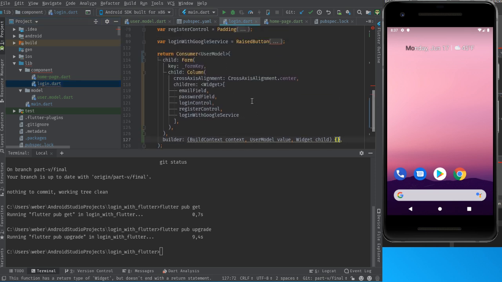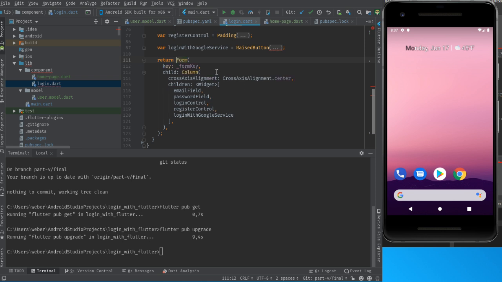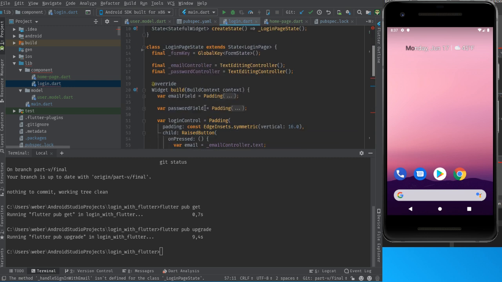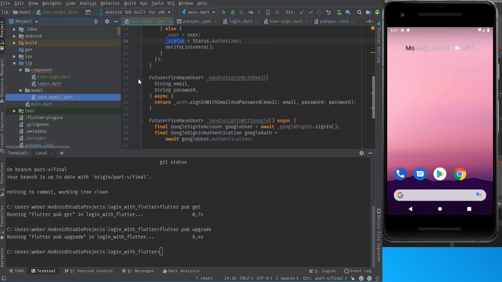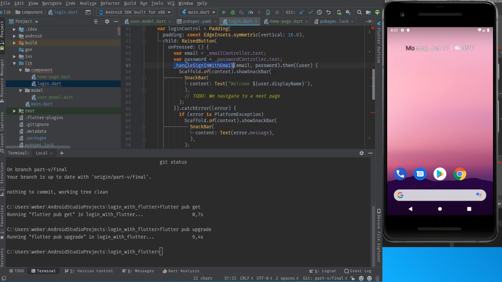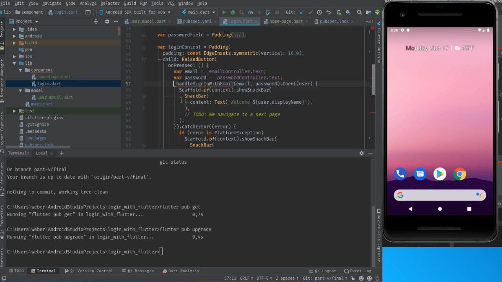But what I would say is that maybe this consumer is in a way too far range. So what I can do, I can say that login control, and I don't know if this is working now. How can I access that? I could say something on that builder. Okay, good question now. How can I call these to beautify? I want to tackle that handle sign-in with email when I'm here inside, when I unpress the whole thing.